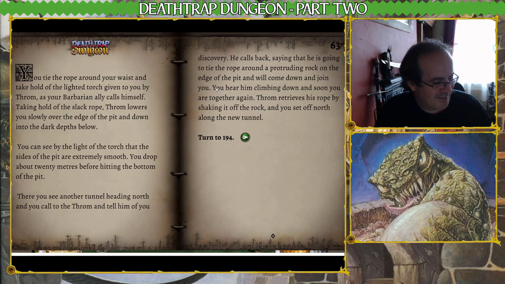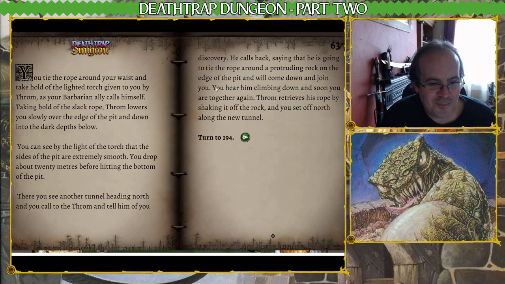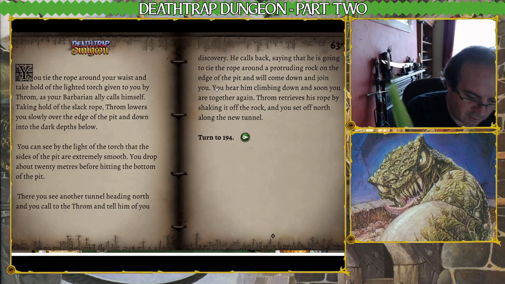You can see by the light of your torch that the walls of the pit are extremely smooth, and you drop some 20 meters before hitting the bottom of the pit. You see another tunnel heading north, and you call out to Fromm and tell him your discovery. He calls back saying he's going to tie the rope around a rock at the edge and come down and join you. You hear him climbing down, and seeing you together again, you set off north in the new tunnel.